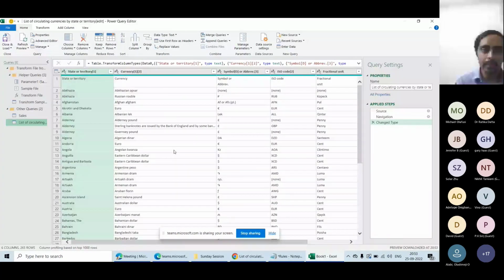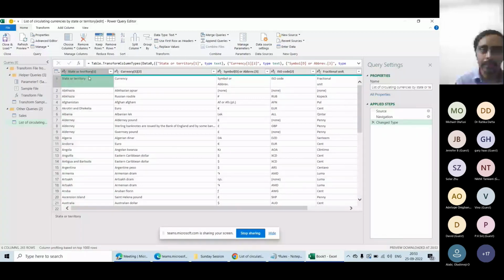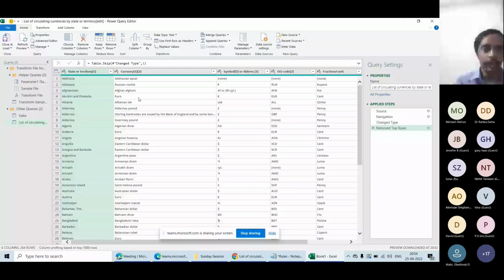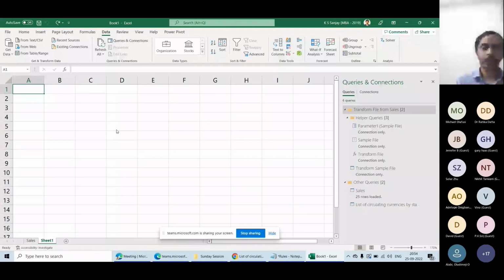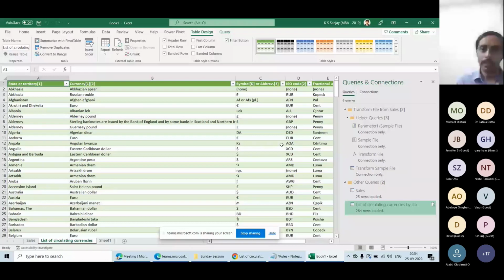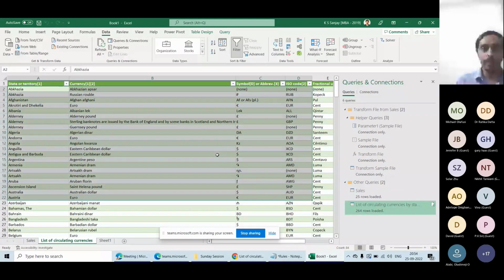Now, you can see there is a duplication. The header and the first row are duplicates. So what I'll simply do is remove this. I will say remove rows, remove top rows, and I'm removing the first row. Now, if I say close and load, now my data is here. So tomorrow in Wikipedia, if someone updates the page, I can come to Excel, and if I click refresh, all my data gets updated and I'll get all my data here. So whatever you're seeing here is directly connected to the Wikipedia page. This is not something which is local, right?